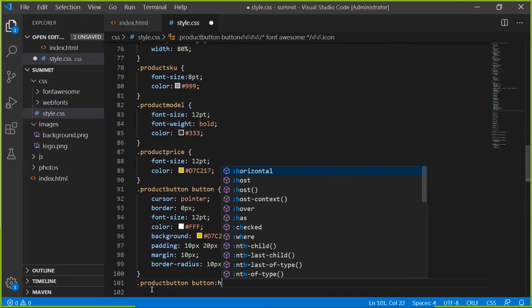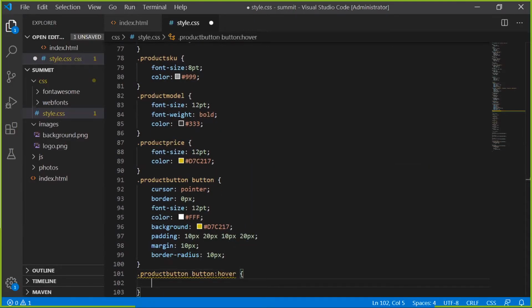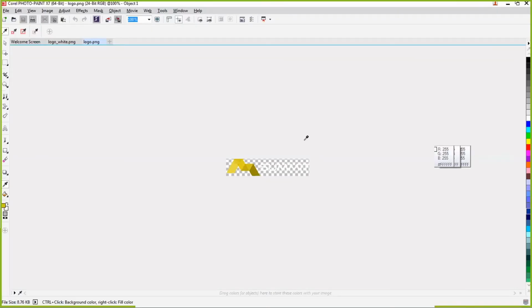But hover. That's when we pass the cursor on top of it. And let's see if this thing still works. So I use this one for the button. I'm going to use this one here. E3CD18.